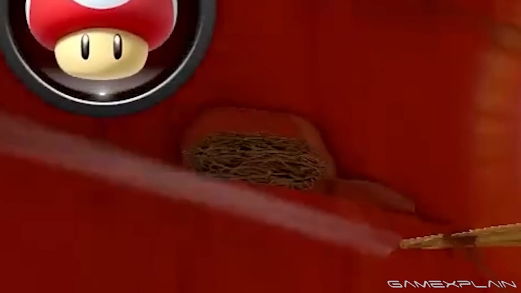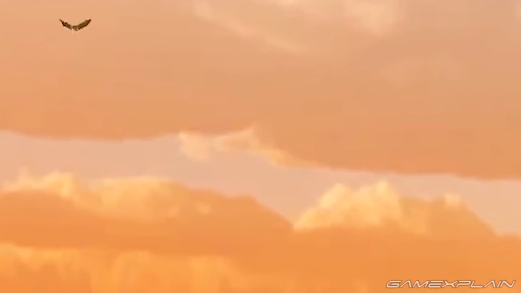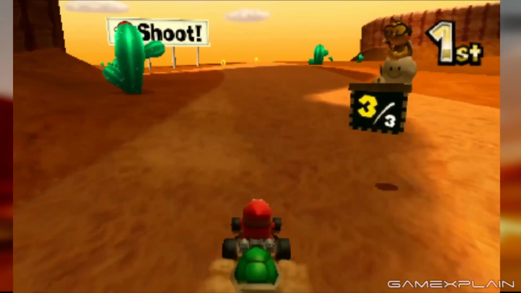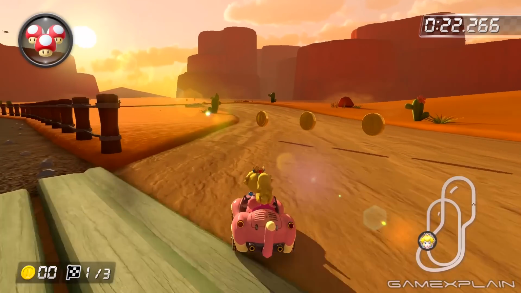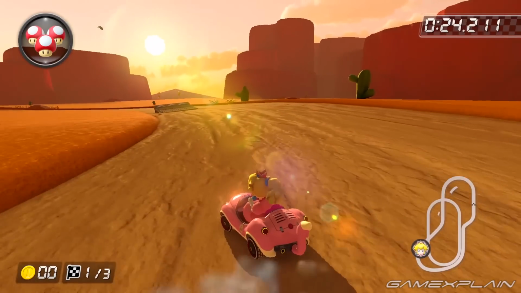Wait, that's no plant, that's a condor's nest. But where's the condor? Ah, there's one of them, soaring through the sky. Whoa, that's a big shadow. Mario Kart 7 added dust blowing in the wind, and it has been in the course ever since. Well, there is larger debris now too. Wait, has the sun always been there? Nope, it was added on 3DS. It sure looks better now.